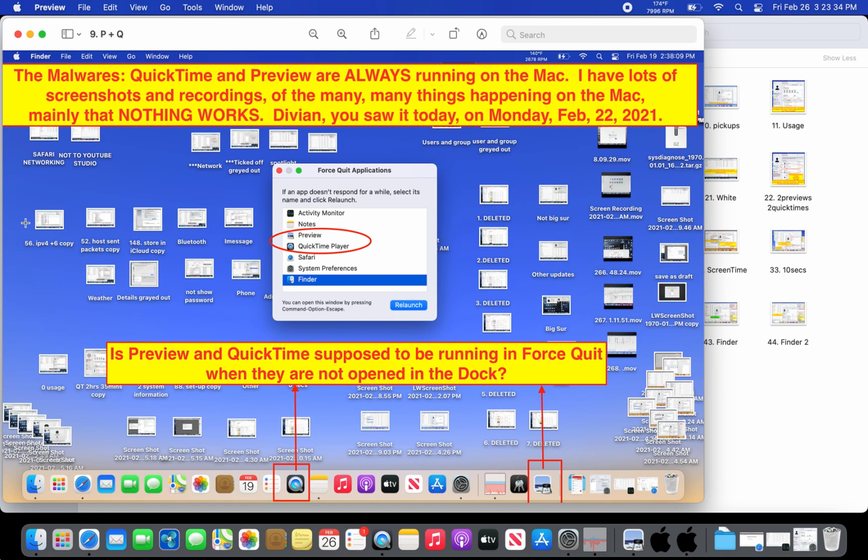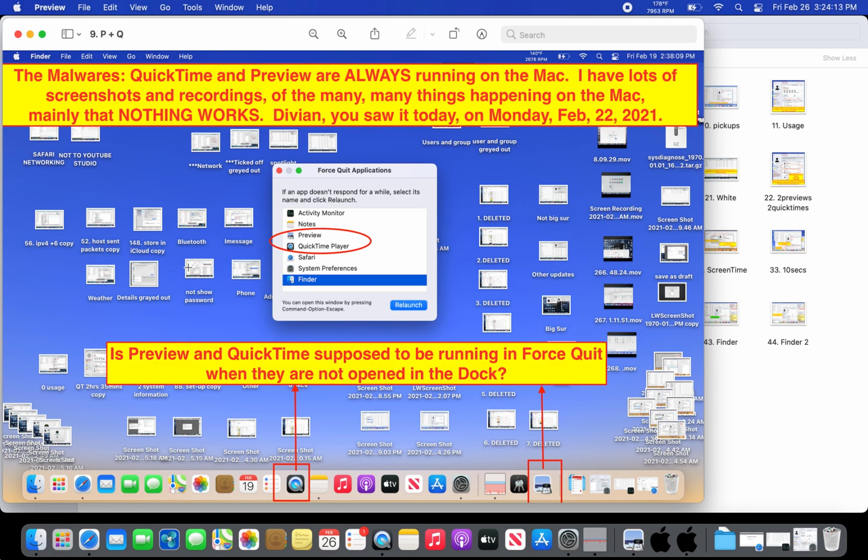I just don't know. My initial thought is, even though something is not showing as open in the dock, with the little black dot, if we quit something and we don't force quit it, it has the ability to still be running in the background. So if the process is still running, it can show up as one of the items we can force quit. That's why I prefer to force quit applications instead of just quitting them or closing them. I always force quit. Force quit is the only way I close programs.